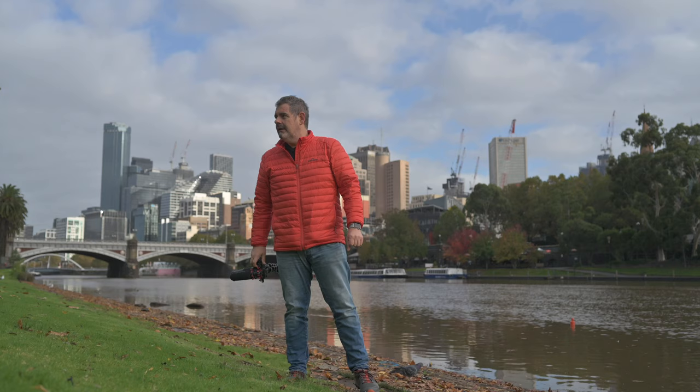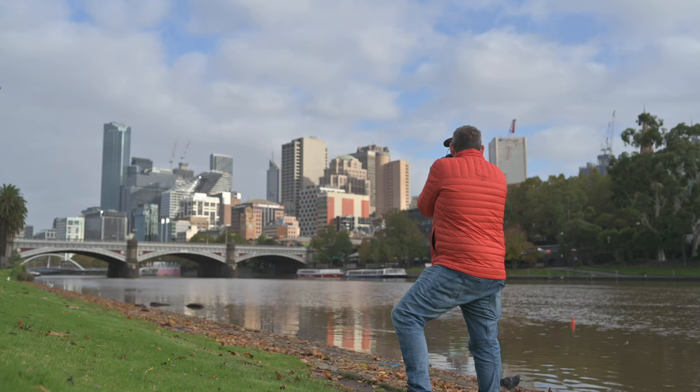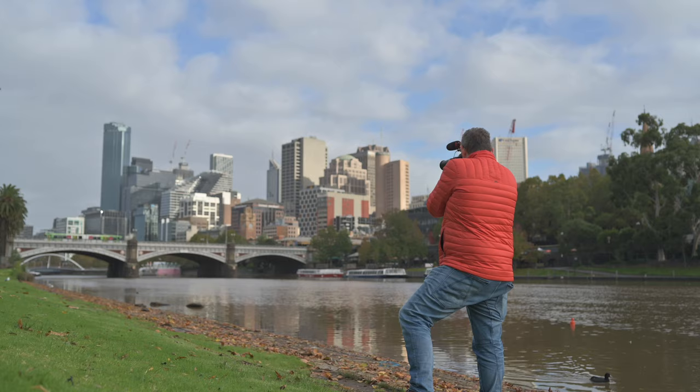So right here in this moment, everything feels sort of normal. It's quiet, but the sun's out and we can see it on the buildings there. That looks nice. That's at 70 mil equivalent, 75, sorry. And that's at full zoom.